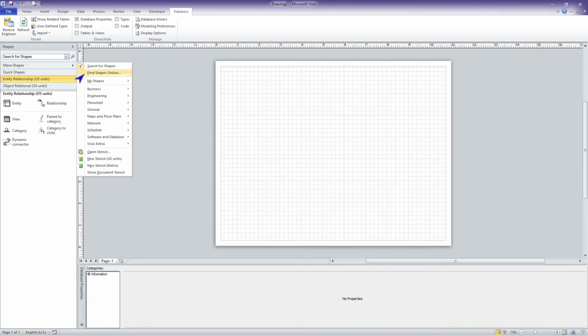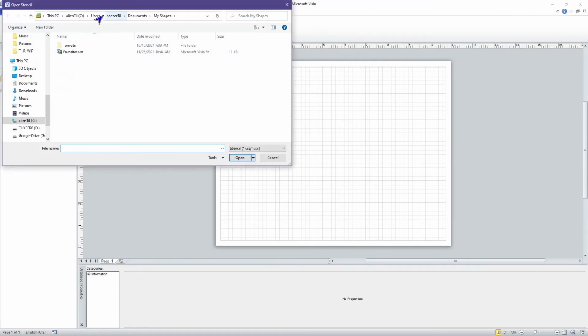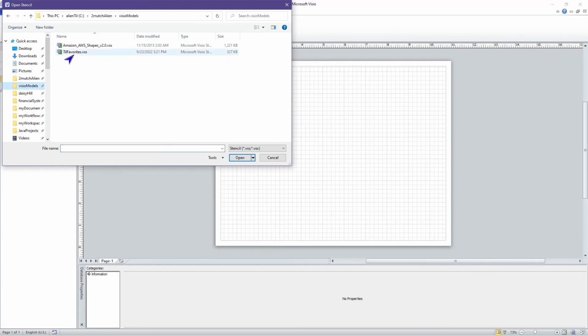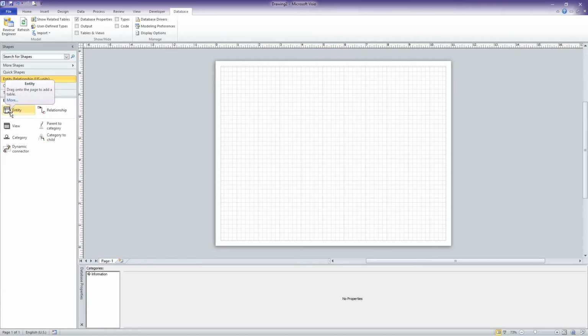Additionally, as I talked about before, we're going to go ahead and open up my stencil, because as with most things that I use on a regular basis, I like to customize exactly how they work and look. And to that solution, I have an ARD entity that I've created down here that allows me to do a little bit of resizing as well as customization of the fonts that you wouldn't normally have in the entity attribute here.